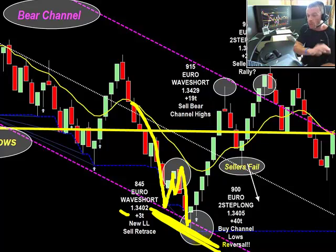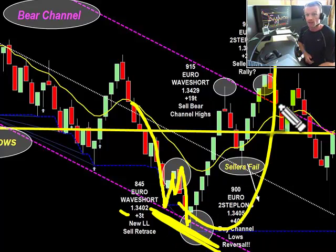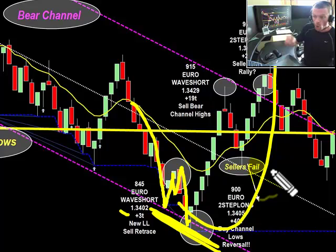Now, why am I so intent on buying? Because this whole time, I am trying to find a way to get into a long position because I'm expecting that big short covering rally. Okay, we had this big drop. One of these moves is going to be that short covering rally. And I want to be involved in it. We knew the short side, it might drop out.